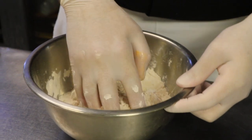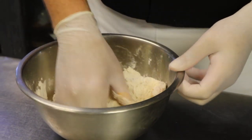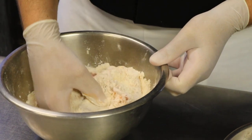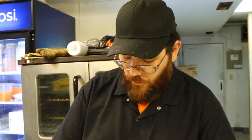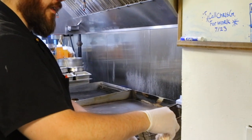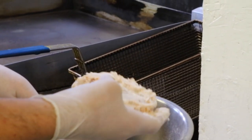Because this dredge, in particular, has baking powder, cornstarch, and of course the seasoning: seasoned salt, paprika, garlic, onion, pepper. Make sure it's all nice and coated, because with the baking powder, it rises and will puff a little bit, so we want to make sure it is fully coated and there aren't any wet spots, because those will become dark and a little tough, and that's not what we want here. We do want to shake off any excess dredge. See, it's nice and coated, it's not patchy, it's not wet.